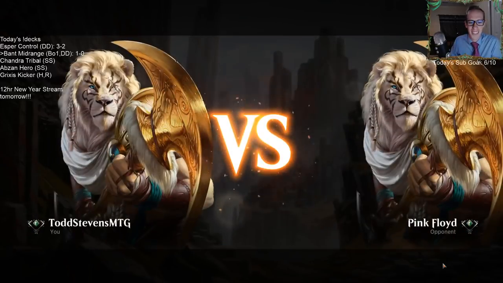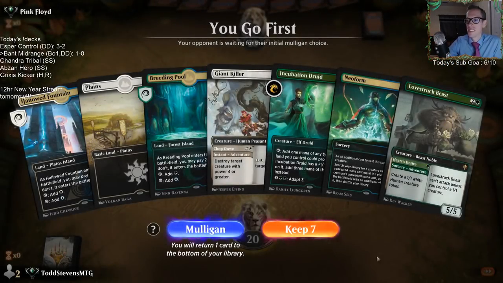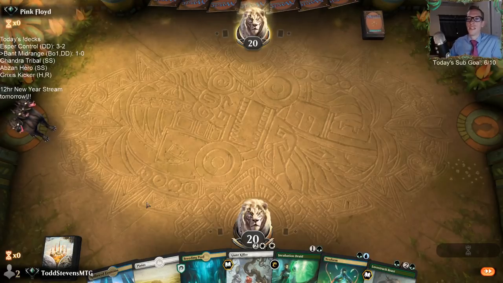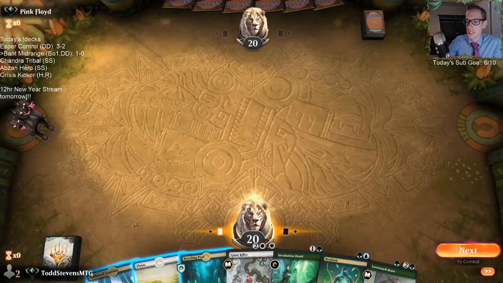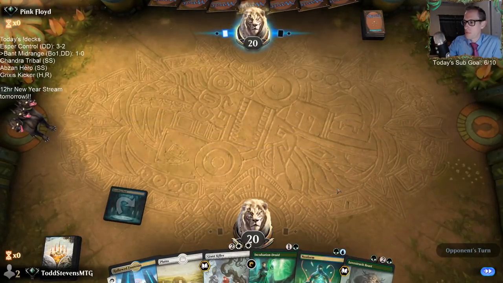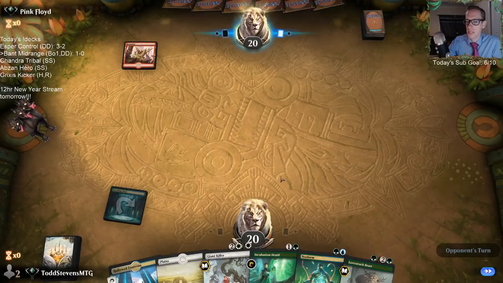Gilded Goose doesn't need another excuse to have an attitude. True. Oh, we're playing against Pink Floyd. Hey, I like your albums. Do you think my opponent's going to be playing a high alert deck? Play a wall deck? Doesn't look like it.